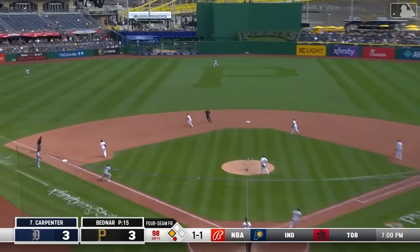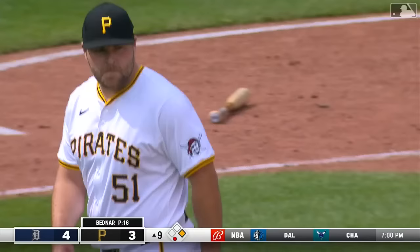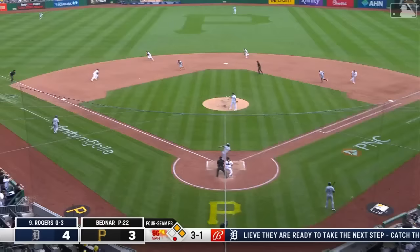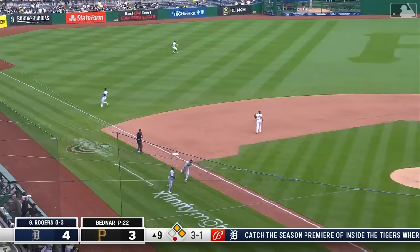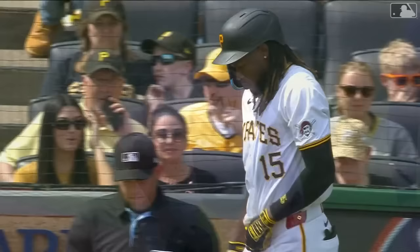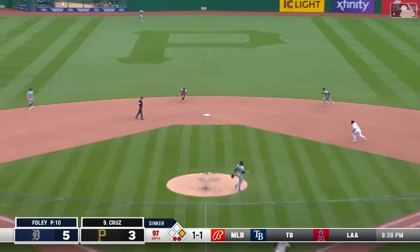Kerry Carpenter pinch hitting. In the air, over the drawn-in infield and down — a parachute that finally landed. The Tigers have taken the lead! What an at-bat by Kerry Carpenter on a three-one count, good fastball count, middle in. On the ground left side — that gets through, the hit parade continues. Carpenter scores: five to three, Tigers. O'Neal Cruz grabs a bat to deliver a pinch hit for Pittsburgh — big hit in the ninth for the Pirates. Javi Baez, and the Tigers somehow, some way get a split against the nine-and-three Pittsburgh Pirates.